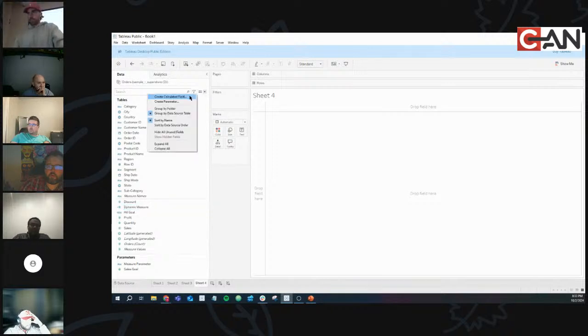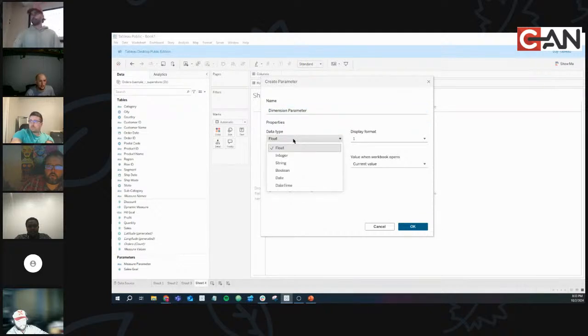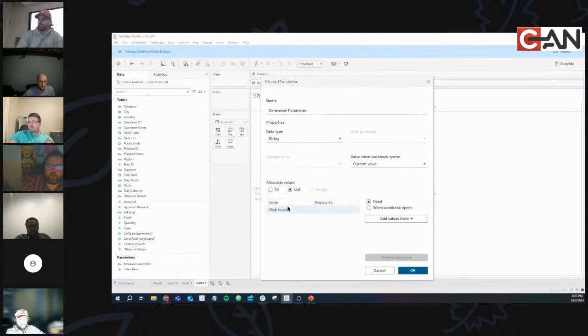Let's create a new parameter, and let's call this one our dimension parameter. This is also going to be a string. This is also going to be a list. And to make it really easy and avoid any typos, let's just do category.